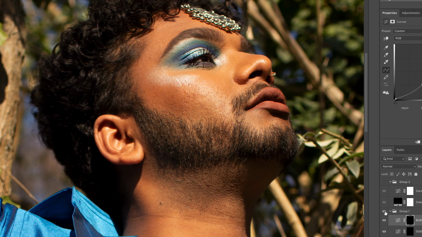So I've done some burning here, as you can see. Let me just click on and click out so you can see. But as you can see, there's like bits here which also look like they're a bit too light to be here at the same time. So for me, that means I need to go to the dodge layer.